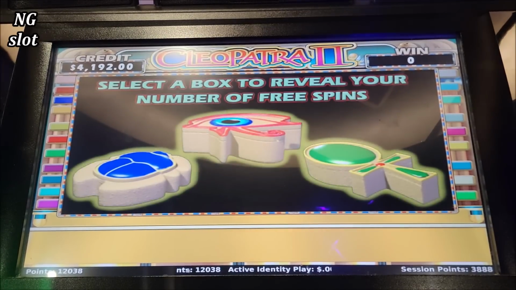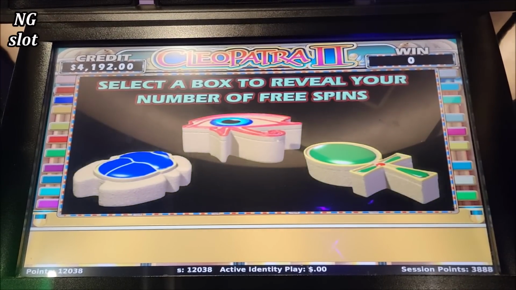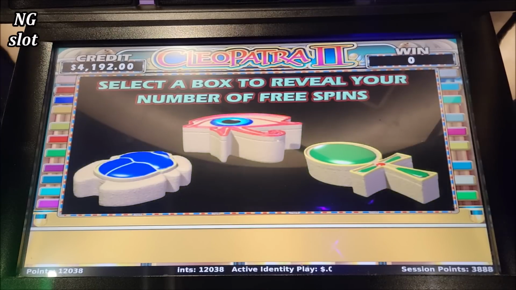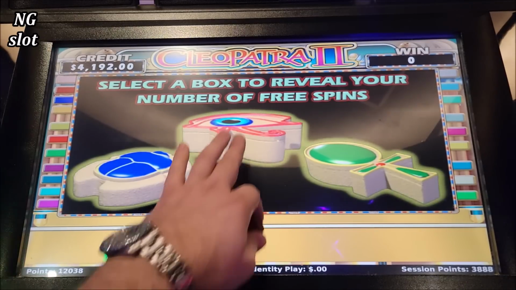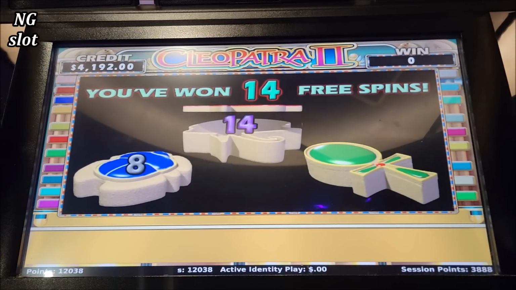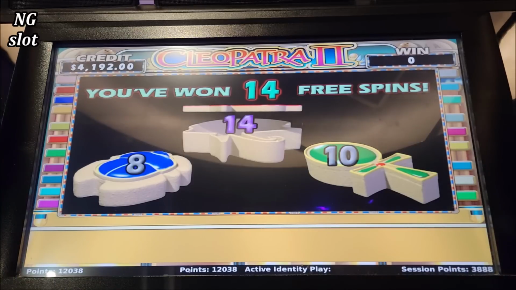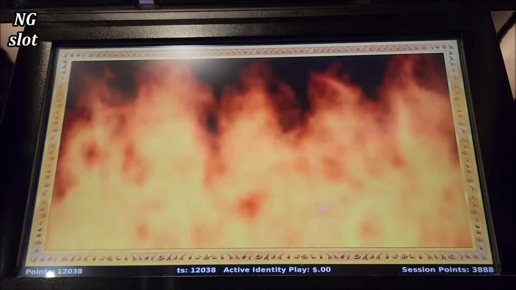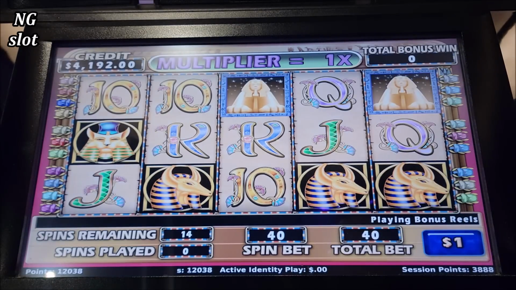Okay, which one to pick? I will touch for sure. Which one, guys? Touch a box to reveal your best bonus. This one. Let's go. $40 box with bonus. Nice. Holy shit, this is super rare to get a 40 split, guys. Wow, let's go. This is super rare to get 40 split games.